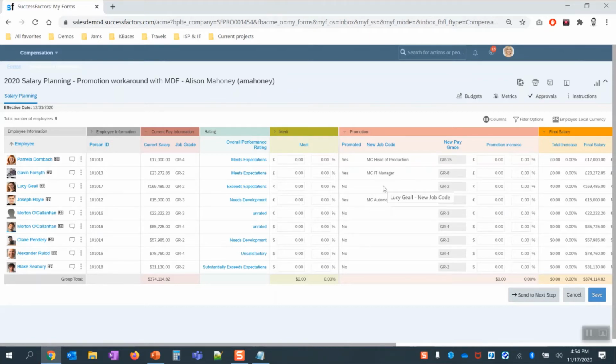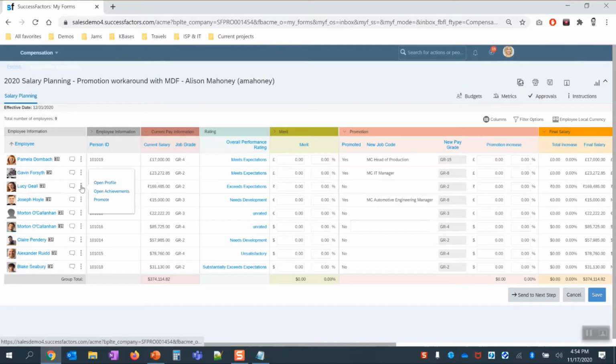And as per the requirement that we looked at in one of the slides, what she should be able to do now is either remove a promotion for someone, edit a promotion that's been preloaded, or completely add a new promotion for someone who wasn't flagged as a promotable employee during the performance cycle. So we're going to take a look at these three cases. Let's take a look at Lucy Gill. Let's say Allison wanted to promote Lucy.